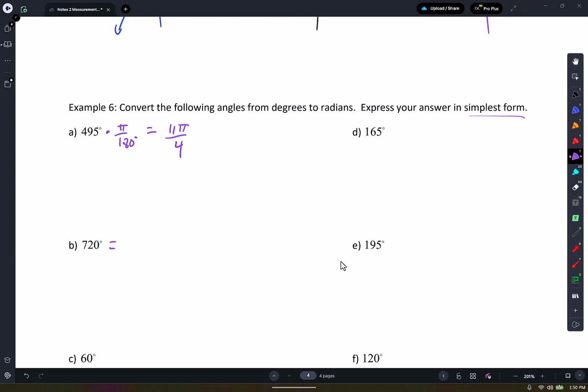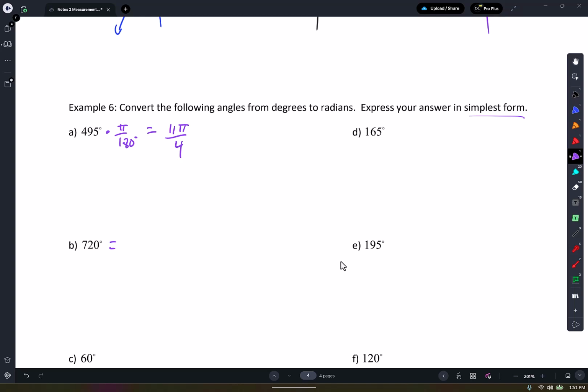720 degrees. I think that one you guys can do pretty easily. Do you guys ever watch the X Games on ESPN? No? When a skateboard dude or dudette does a spin and does 2 revolutions, what do they call that? Oh, they just did a 720. You guys don't watch that? You guys ever just go to the park and go skating? I don't do it anymore because I'm too old. But when I was younger, I would skate. You guys don't like skating? Oh, okay. Well, never mind.